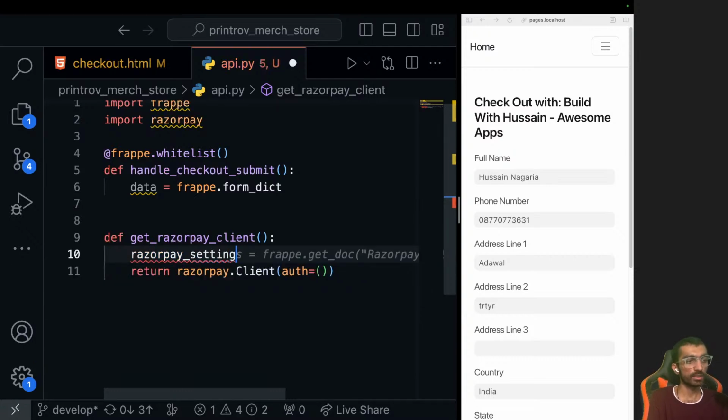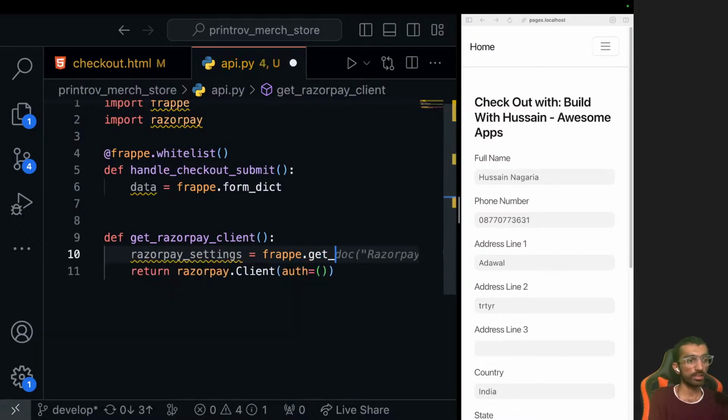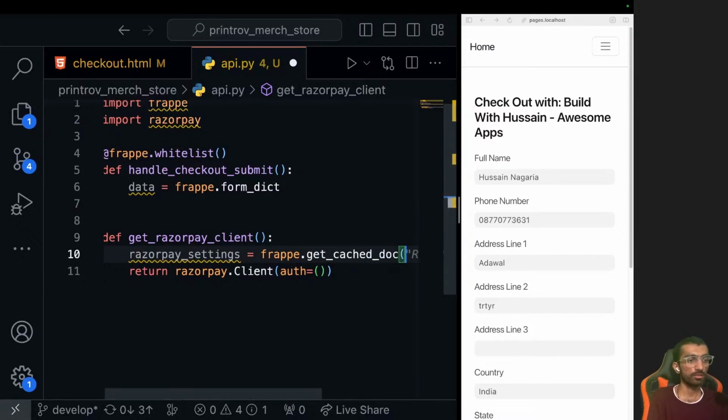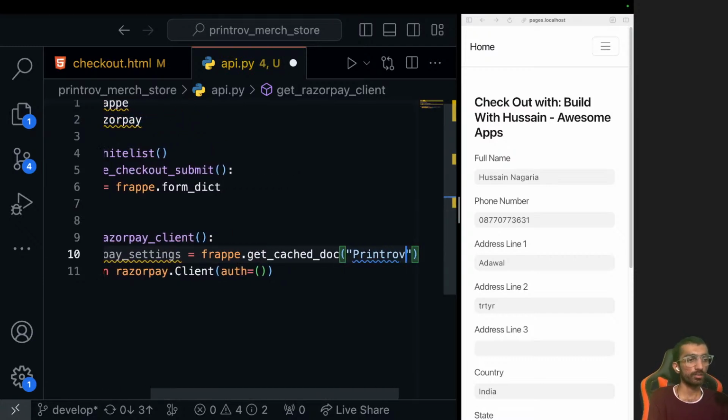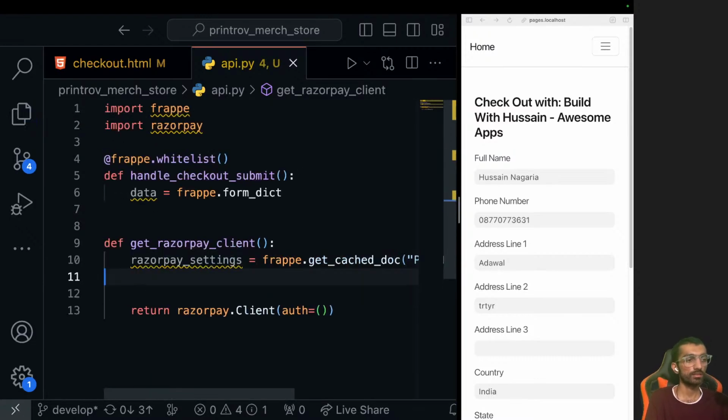Razorpay settings dot get_cached_doc, razorpay settings.